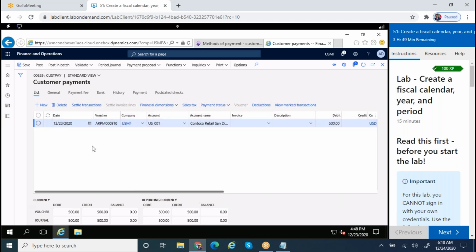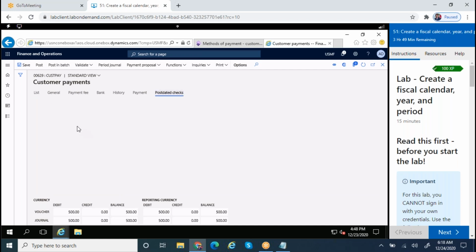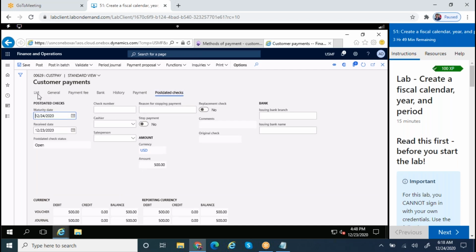Now you have option to select. Let me do like this, previous day, like yesterday. Now in the post dated checks, I can enter the check number, whatever we have entered.